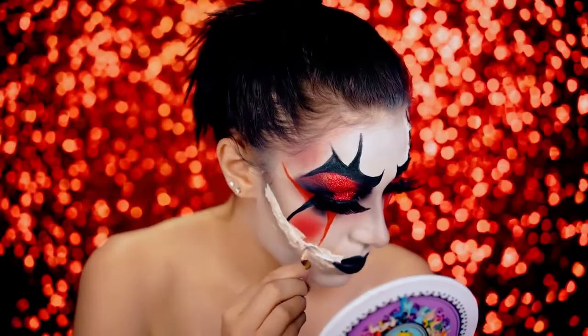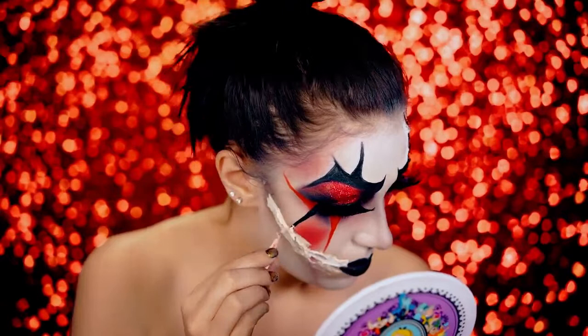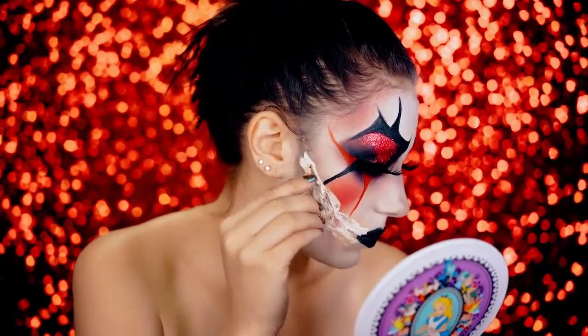Here I'm just using some tweezers to go in between the tissue and rip a cut into it. This is going to make it look like our skin is that tissue, and we're just doing a few rips here and there to give some texture to the cut.